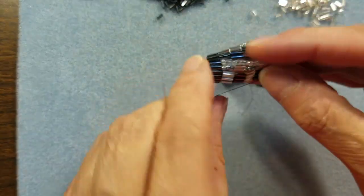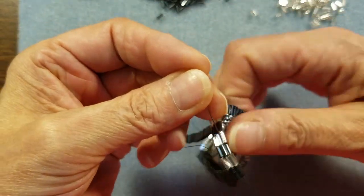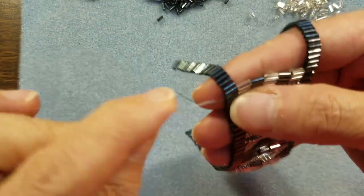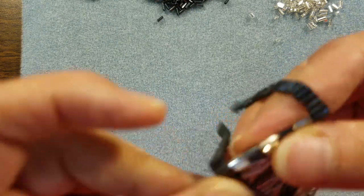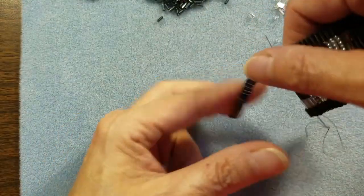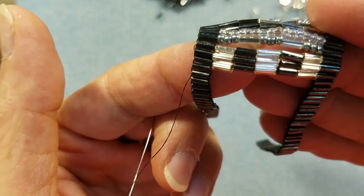And this time we'll go down just the silver bead on the previous row, plus we're going to go through the bead on the outside strip. Pull. And now we need to reinforce this new row we just added by taking our needle and going through all of those beads without skipping any till we're coming out on the other side. Double check on this side to make sure that you haven't skipped a bead, and pull everything through. So there's a really easy way to work with these bugle beads doing square stitch without having to pull on those sharp edges so much.